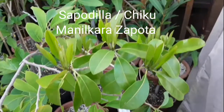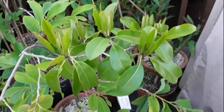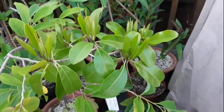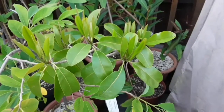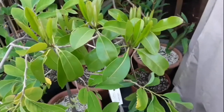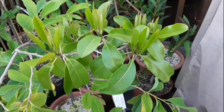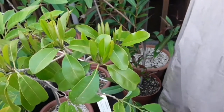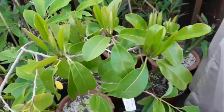This is my youngish sapodilla — I say youngish, I don't know how old it is. I've had it for three years and it's only grown about four inches, but it was probably three or four years old when I got it. It's having its second growth flush this year. It flushed out some leaves in late spring while it was still indoors, and it's been outside since early June, and it's now putting out a second growth flush.